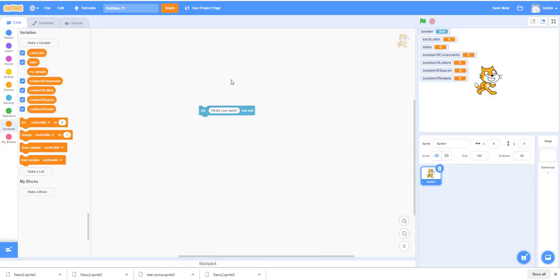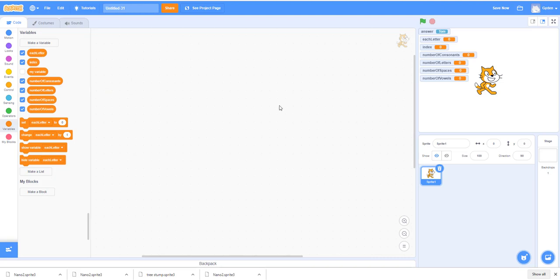So this is how many vowels it has, like A, E, I, O, U, right? Okay, we have these variables that will help us to keep track of the loop and looking at each letter in the loop, and we can compare them.